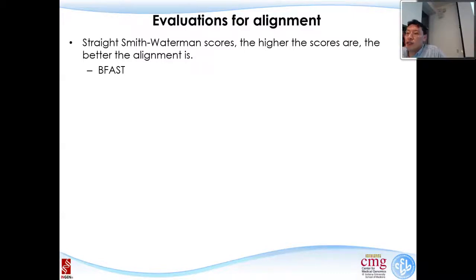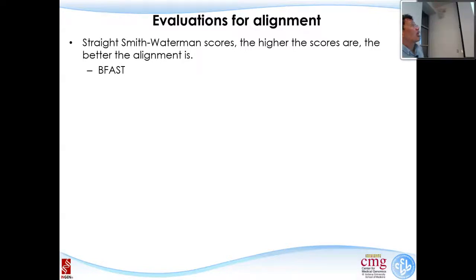We have another few minutes. I need to talk about the evaluation for sequence alignment. So if we get a nucleotide read, and then we map it to a part of the genome, how do I know this is a good spot or bad spot? And how many mismatches do I need to consider to say this is a legitimate mapping locus?